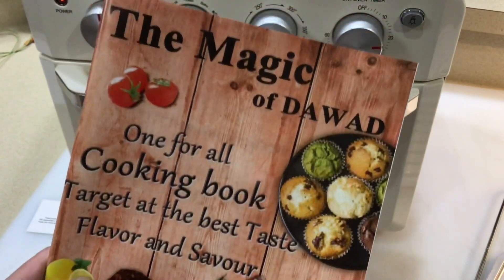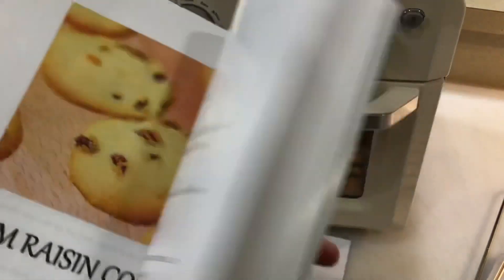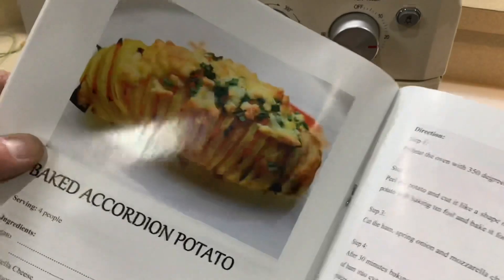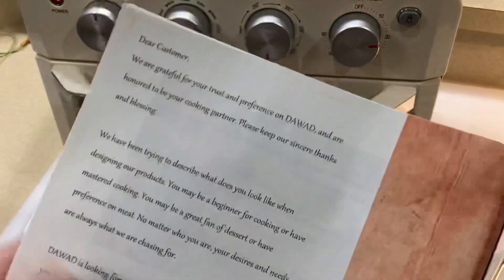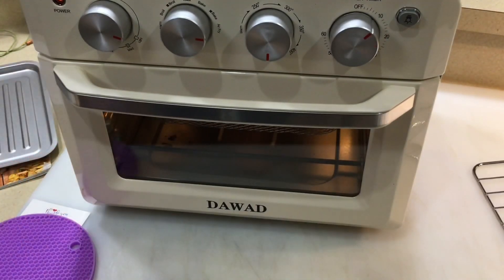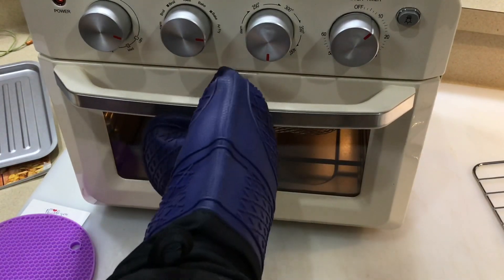While we're waiting, it does come with a nice little cookbook. I'm not a cookbook kind of person, but there are people who are — baked accordion potato though, I like those a lot. And the warranty — one year on this. Alright folks, we're already 10 minutes in, let's take a look.